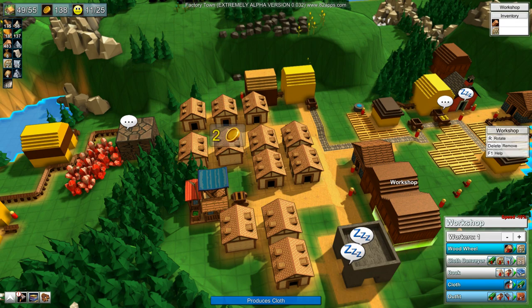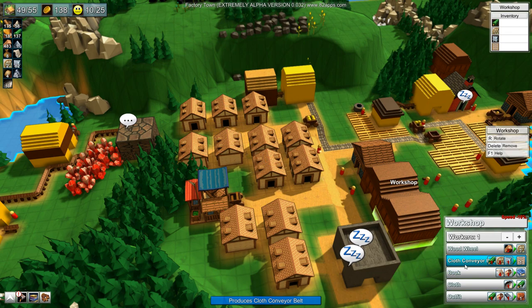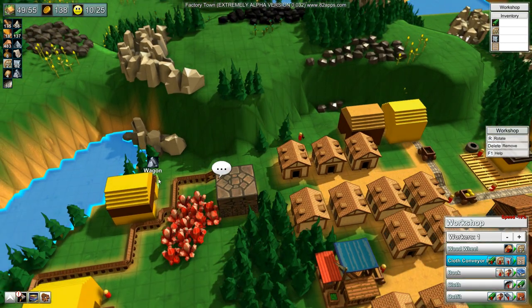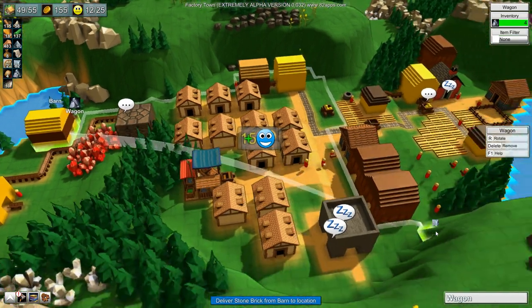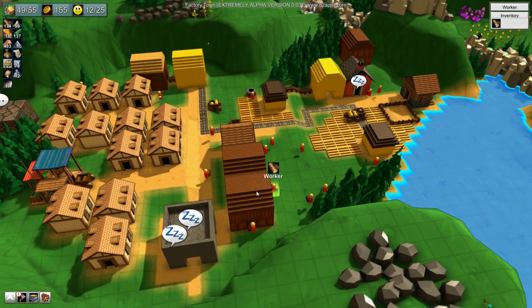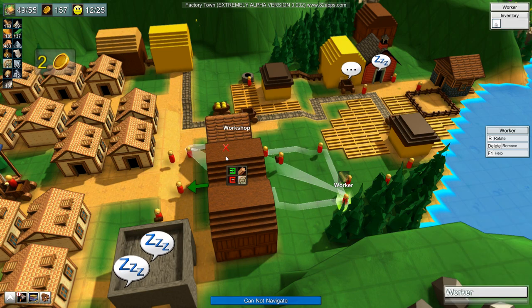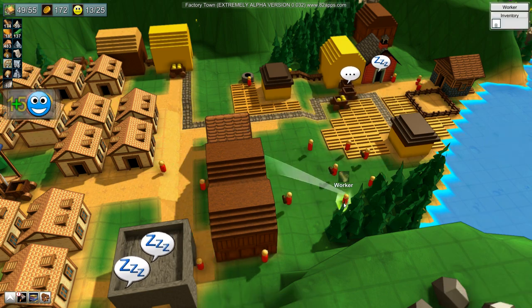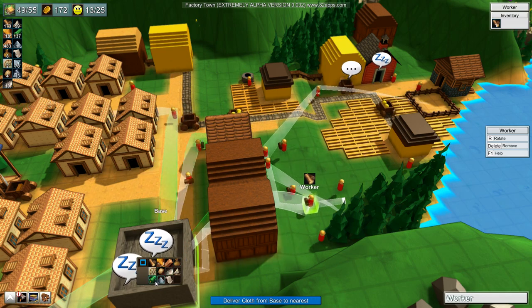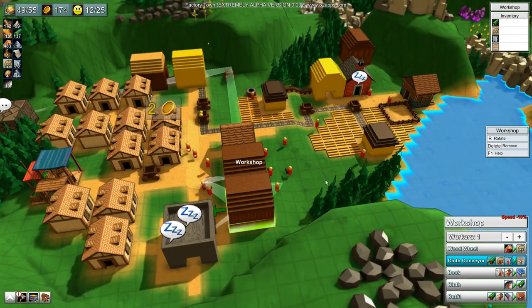What is it you need? You actually need some sort of brick, don't you? Stone brick. Okay, so you're gonna bring brick from there to there. You are going to bring wheels to there. You're going to bring cloth to there. And then that's all the materials you need.